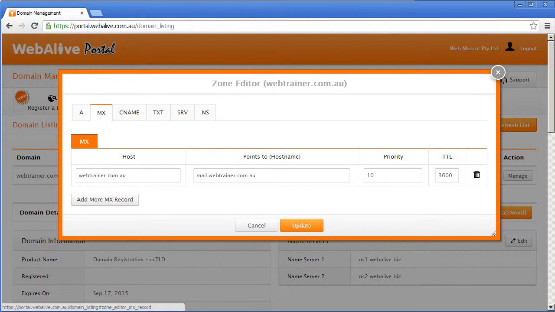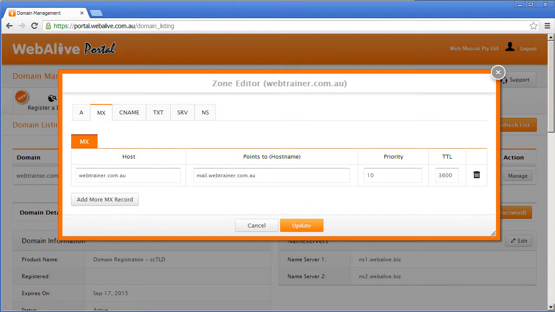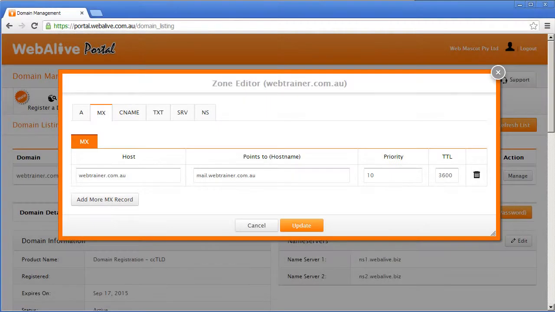The MX record, short for Mail Exchanger, is for email. This record specifies which mail servers are responsible for handling email for the domain and the order in which they should be tried. On the left-hand side there is the host, which is the domain name the email address is sent to. The host name to the right is the server responsible for the email, which is preceded by a priority. This preference number determines the order in which servers are contacted when trying to send email.